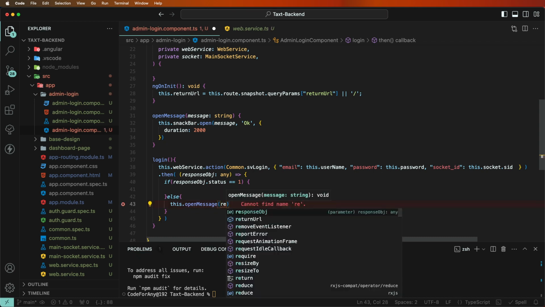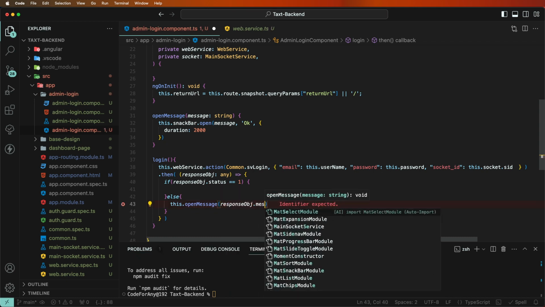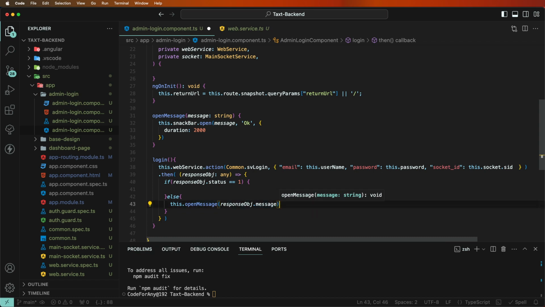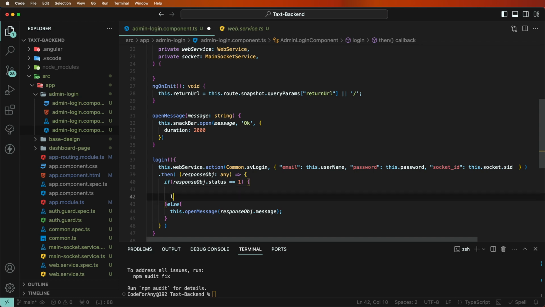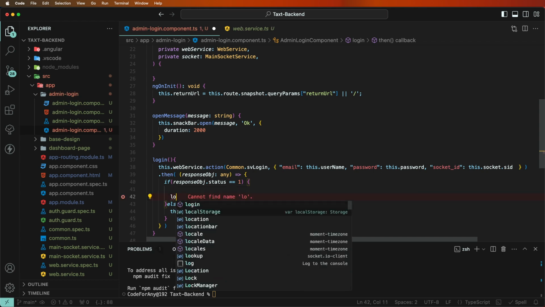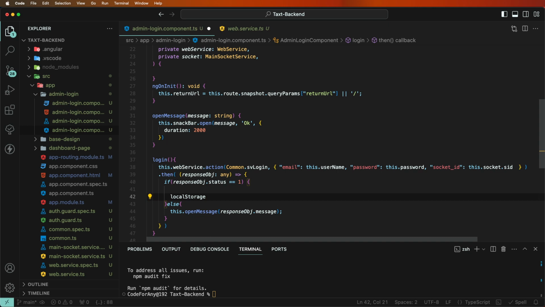Write down response object dot message. We need to print this if it gives a wrong response. And now we need to save the token. We need to save it in storage. Write down like this, set item, and give the token.